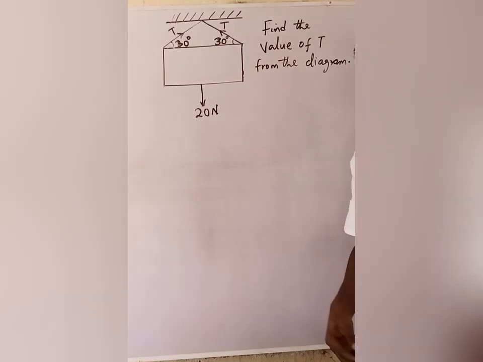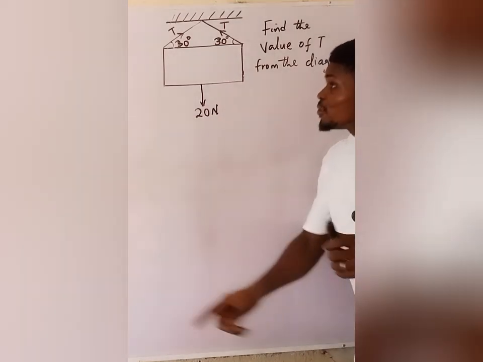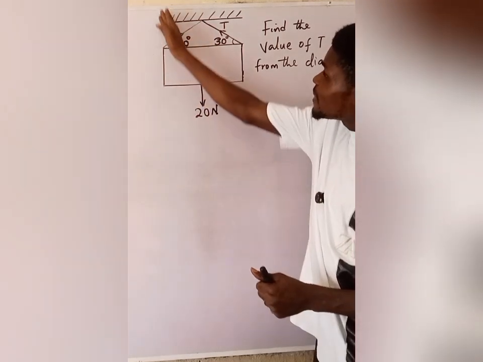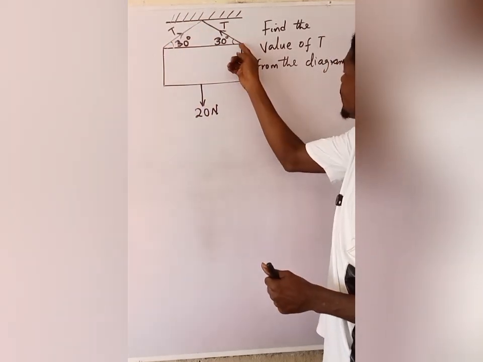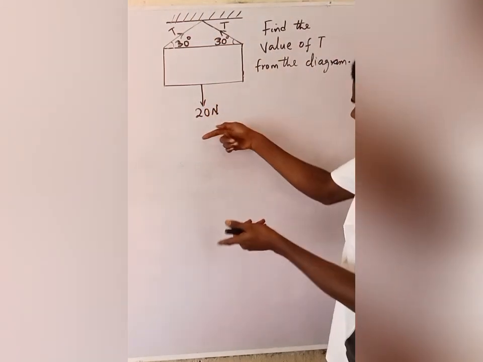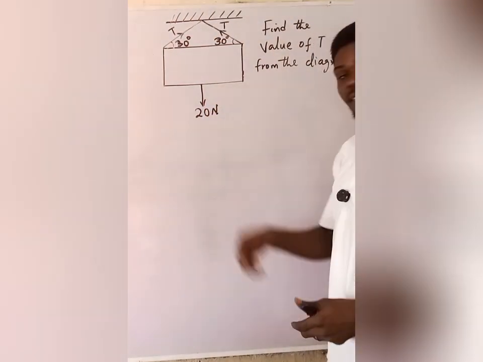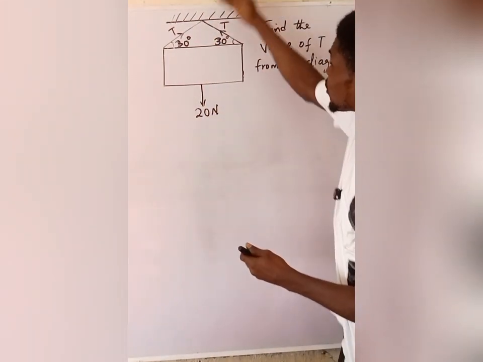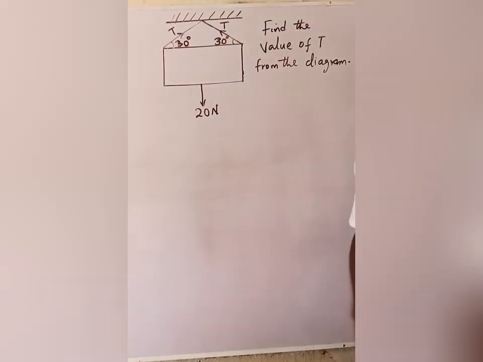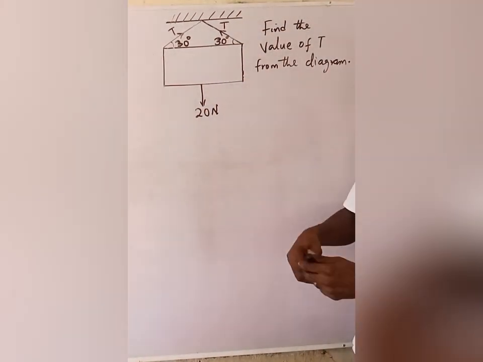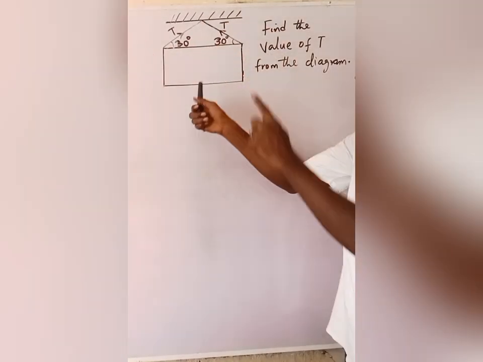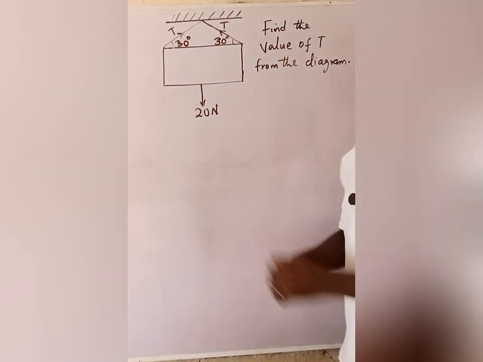Then we have this other tension, acting at that same angle of inclination to the horizontal. So it is very simple. All we need to do is to find the vertical component of this tension, and then find the vertical component of this other tension, and then equate it to this downward force, which is the weight. Remember that action and reaction are equal and opposite. This is a hanging weight. It's a situation whereby two ropes are used to hang a weight of 20 Newton and it is suspended.